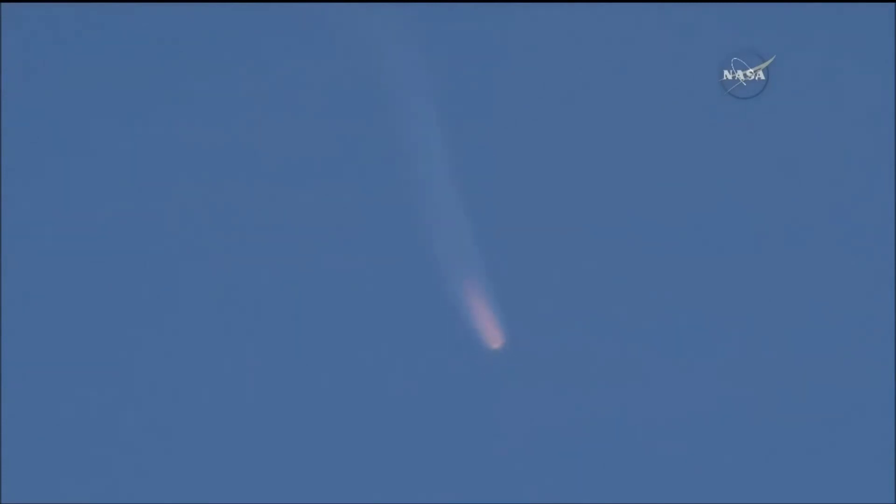Already more than one minute 45 seconds into the flight, everything's still going well with the rocket. And just there we see the first stage separating, those four strap-on boosters breaking away. Their job completed, dropping away, this rocket at an altitude already of about 28 statute miles. You can see them making what's known as the Korolev cross, the four engines slowly making their way back down to Earth.